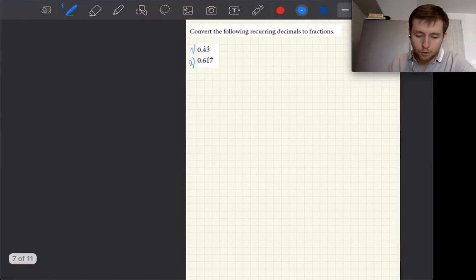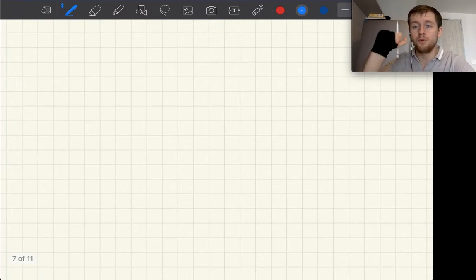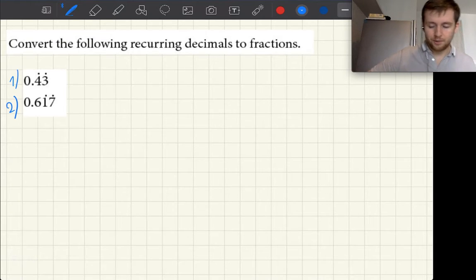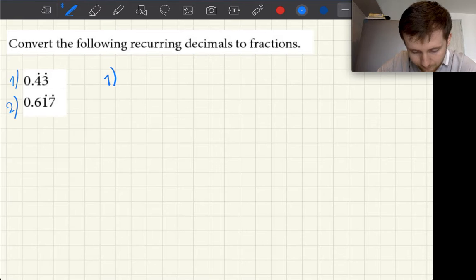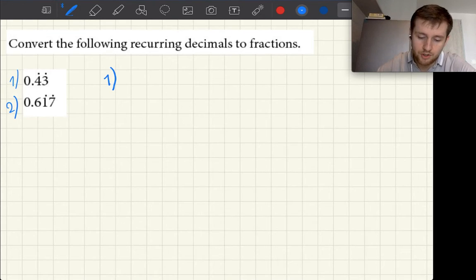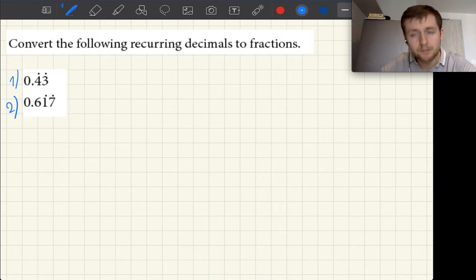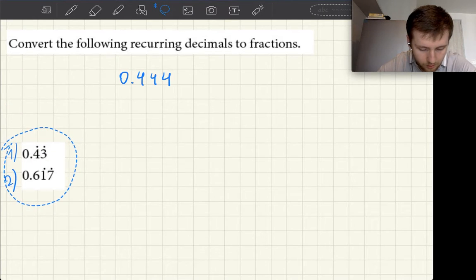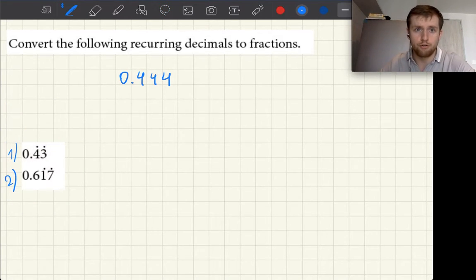Okay, so that's it for converting. One more thing I almost forgot about: recurring decimals. That's an interesting topic. Normally it's quite simple, but there are some exceptions. Let me quickly give you some examples. I'm just going to quickly show you a little bit of theory.